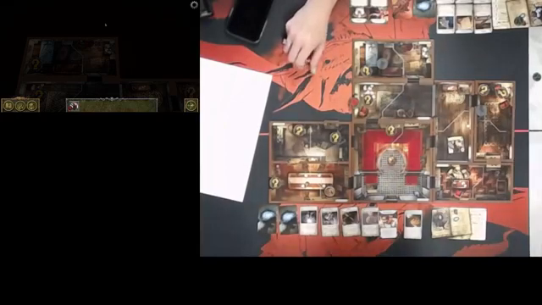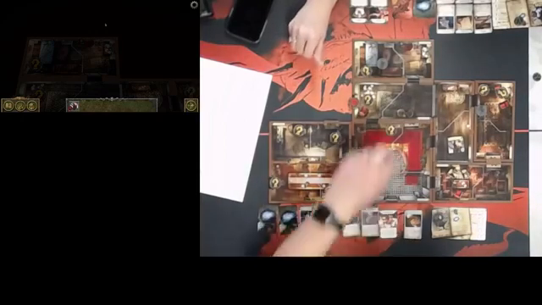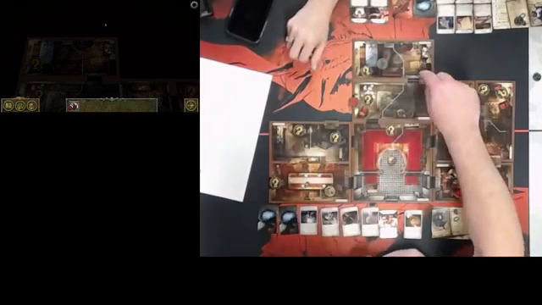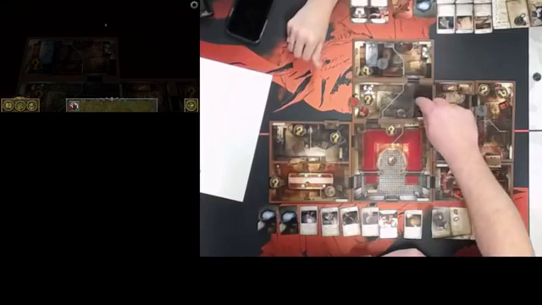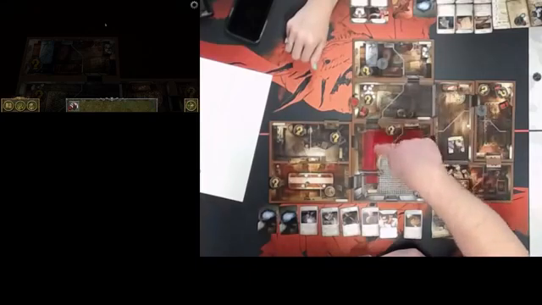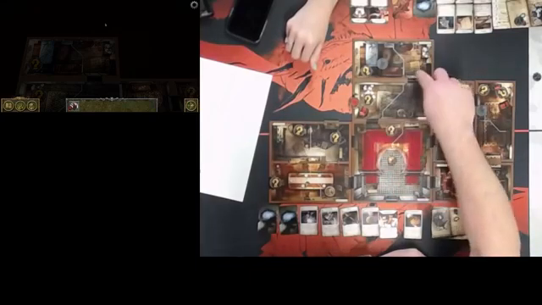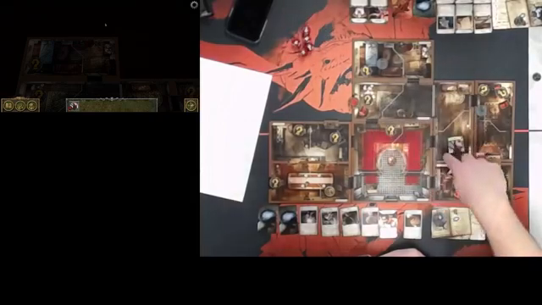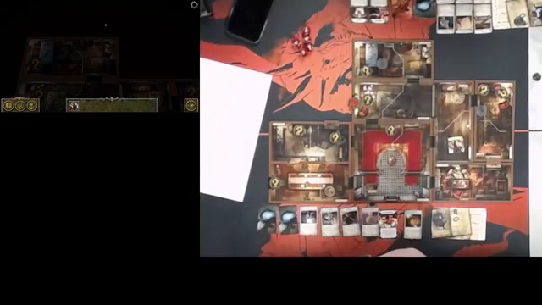This is just gone. So I don't even know if I can get there. No, 1 action lets me move 2. It's 1 action, 2 actions, but then I couldn't attack. And it'll attack me.